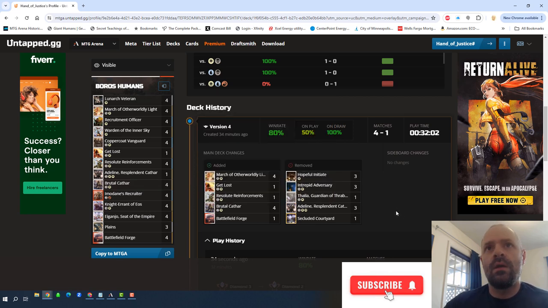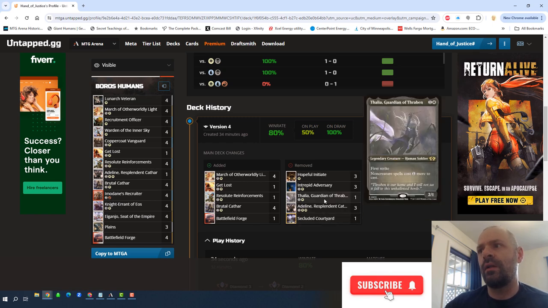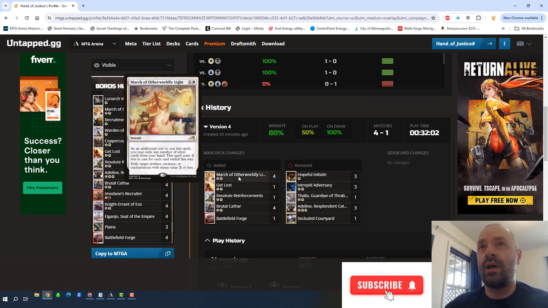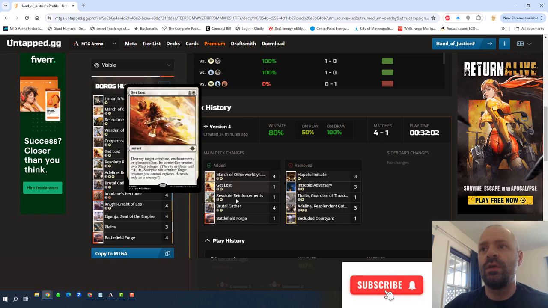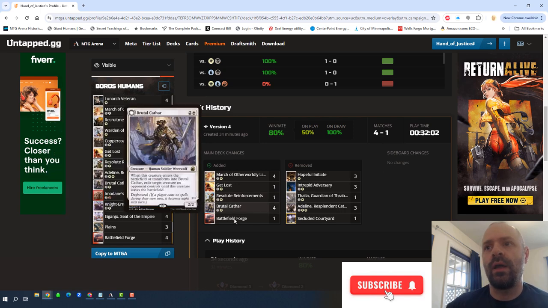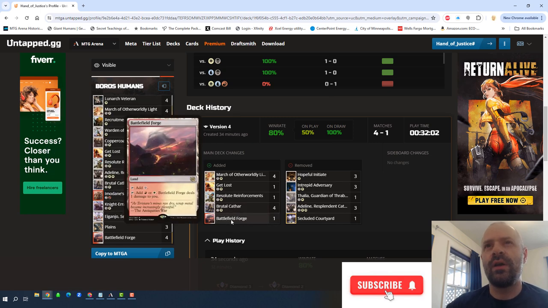So for the changes, we cut one Secluded Courtyard, cut 3 Adelines, cut a Thalia, 3 Adversaries, and 3 Initiates. And then we brought in 4 copies of March of Otherworldly Light, 1 Get Lost, 1 Reinforcements to bring it up to a full playset, and 4 Brutal Cathar and 1 Battlefield Forge. So we still have 22 lands, but brought it up to a full playset of Battlefield Forge just because we've got more spells that actually require certain colors of mana.